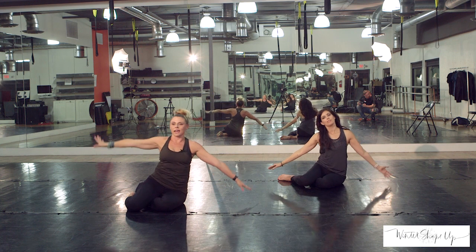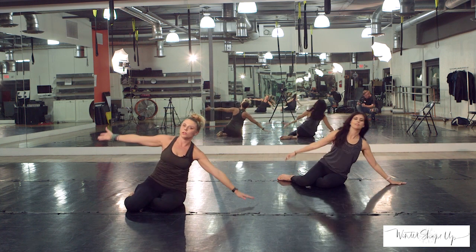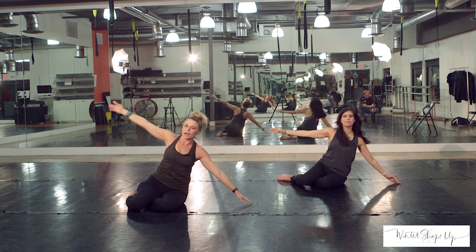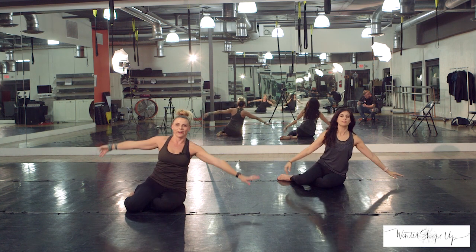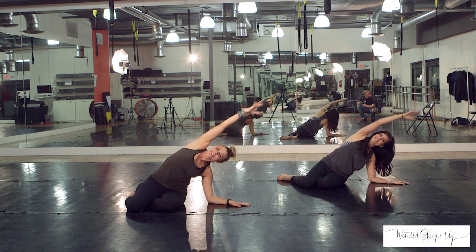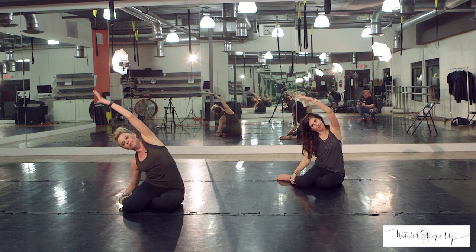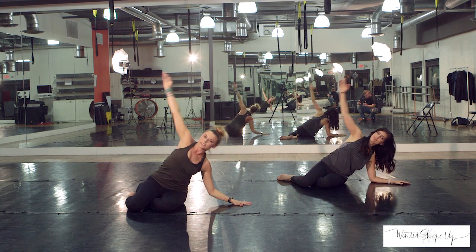Inhale, and then exhale, coming up and over. So now this time I challenge you to avoid pushing off of the floor and just use your side to bring you up. So this is still oblique work in a very sneaky way. So use your side to pull you up and over and keep your breath flowing here. Inhale and exhale, up and over.